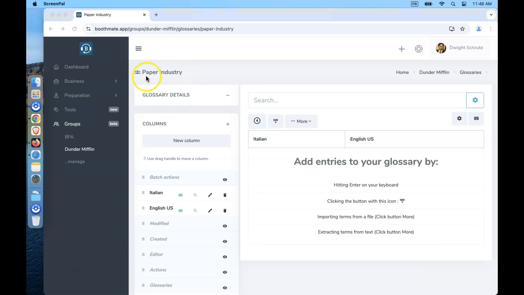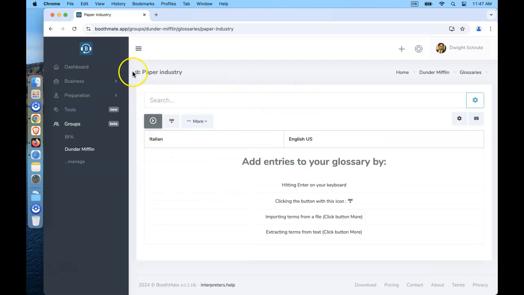So now I have created the glossary paper industry in the Dunder Mifflin group. You can see this in the navigation breadcrumb. It is a bit different than when it's created in a personal account. You have a specific icon when it's a group glossary, and there is no concept of public glossaries for groups, at least for now.